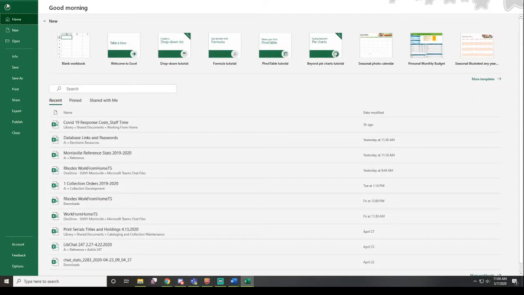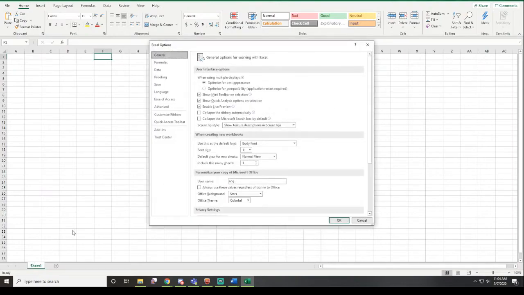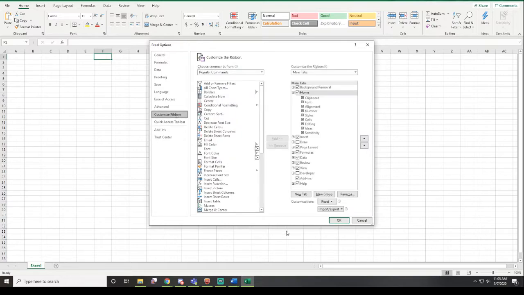Under File, you will also find the ability to go under Options, and you can actually control the way that some things are formulated. So for example, you can customize your ribbon, and again, the ribbon is the big set of options that displays and spreads across the top of your sheet.